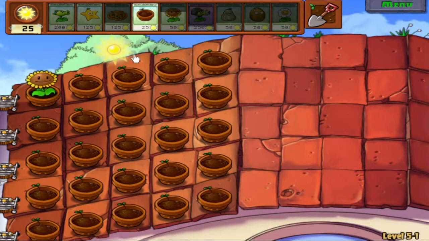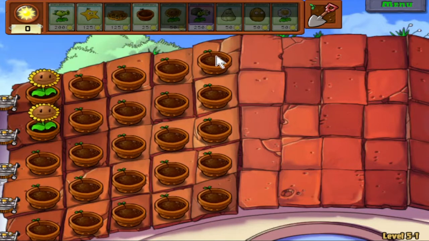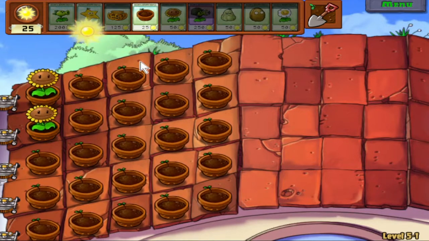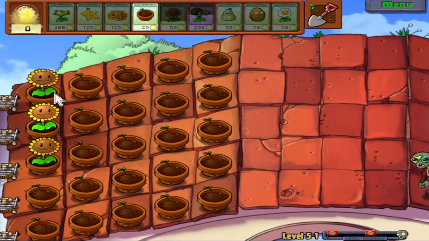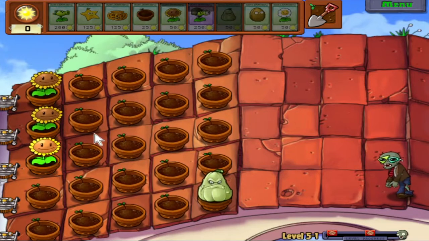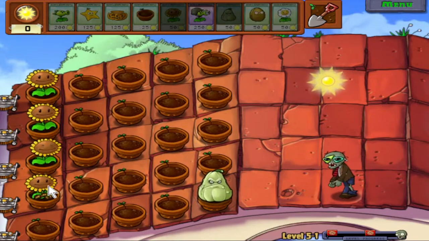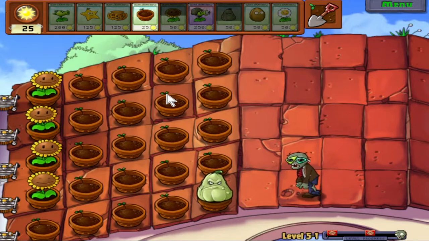So I'm foregoing the use of snow peas. I was originally going to put snow peas on that column, but I think just going full into repeater and Gatling pea is going to be better. Gotta get the squash going. Now we are going to run into trouble because we need 200 sun to get our first main attacking plant.